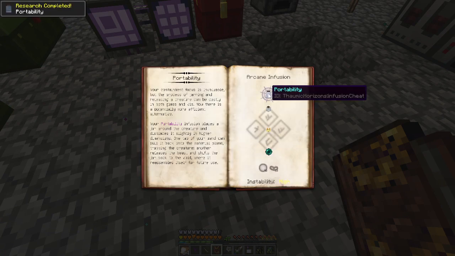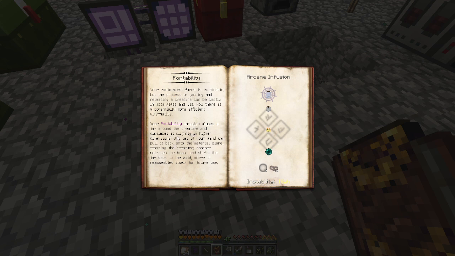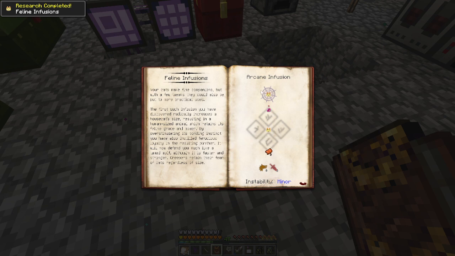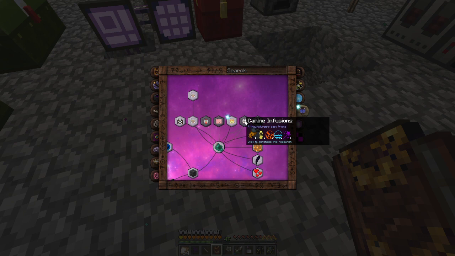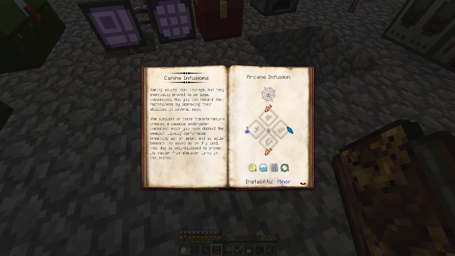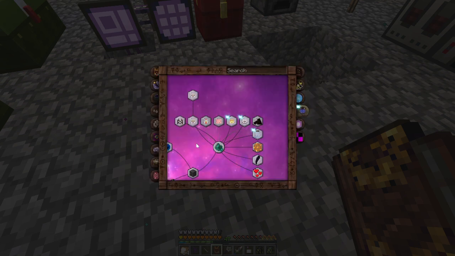Portability. Places a jar on the creature and displaces it slightly in a higher dimension. One type to one can put back into the material plane. Release the base shift one. You can use it for future use. Feline infusions. Guardian panther. Okay, you can get a guardian panther. Canine infusion sea wolf. You can have an underwater combatant, the sea wolf, a wolf underwater.